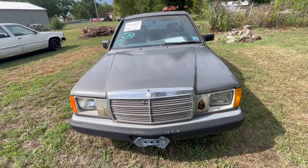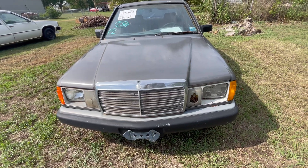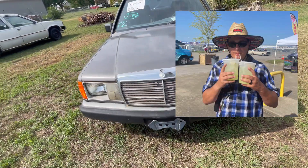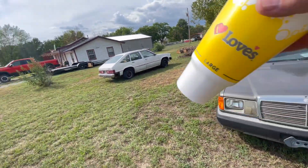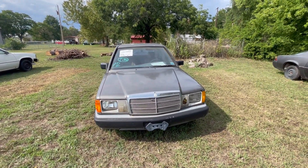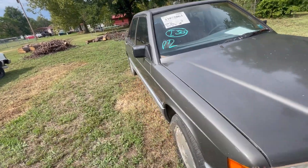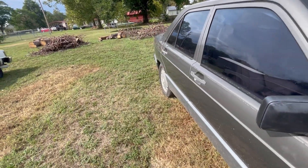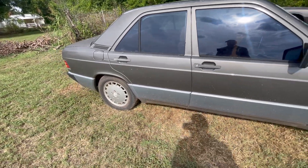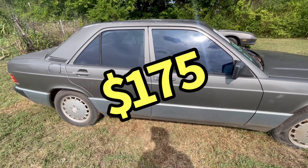I say that taking a first look at it — I literally haven't looked at the car. I just walked up here. I was fortunate enough to park this at AAR HQ. My good friend Randy said he had space now. He had sold so many cars and had room. So I had a car delivered here. This is my beautiful 1985 Mercedes 190E. What do you think? This is what you get for $175.